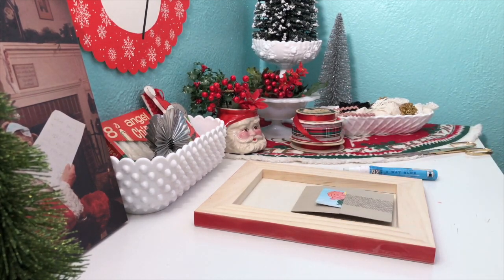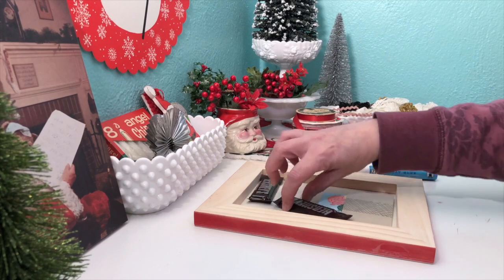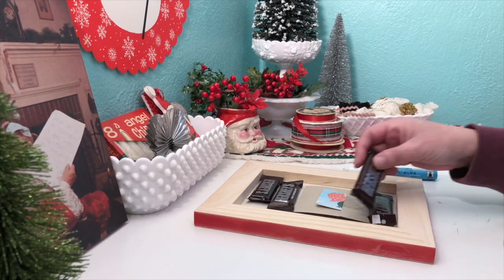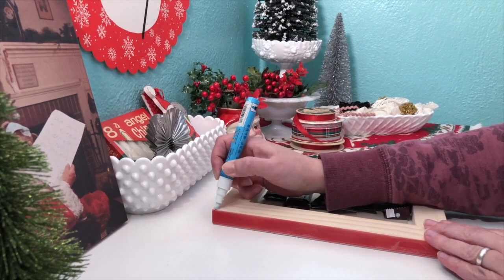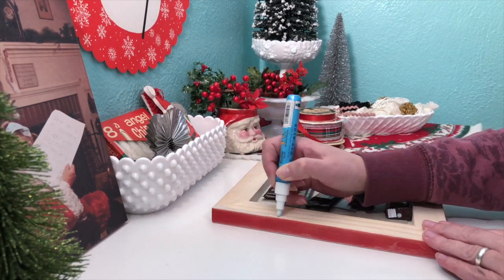I just got a great idea. What if we turned the canvas over, filled the back with gifts? This piece could serve as a gift and a decorative piece.